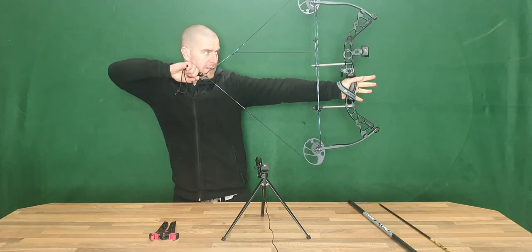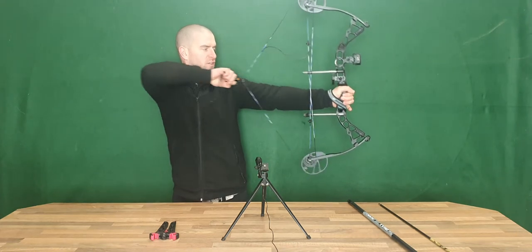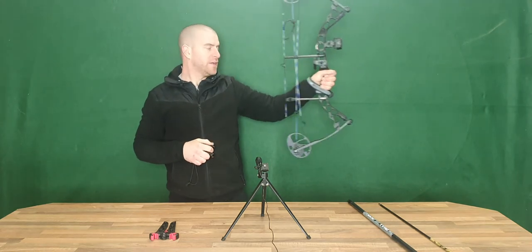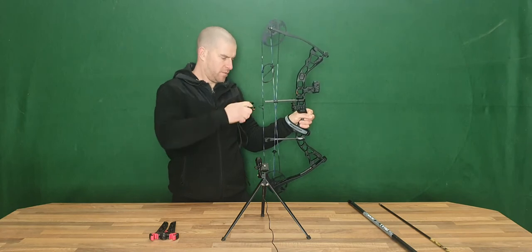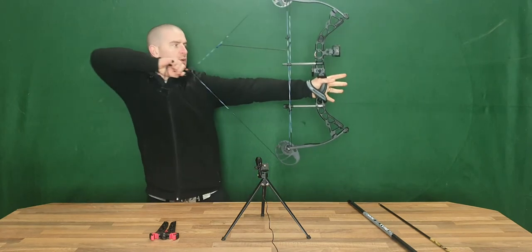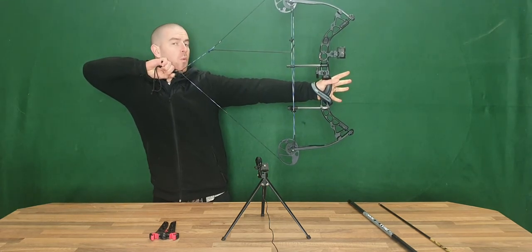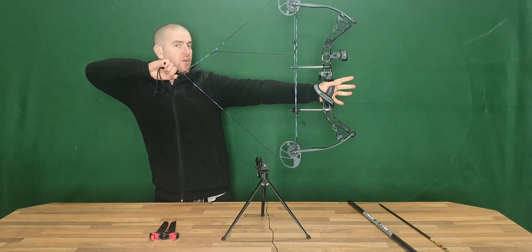Now the idea here is that you take all that potential for waving it around out of your hand. Okay, so that's the idea of the loop. So you hold it, sorry. Click that in. So that's how you hold it when you're firing, when you're pulling it back. Okay, so your hand isn't closed, it's open. And the only thing that's stopping it from falling is the fact that I'm pulling the drawstring back.